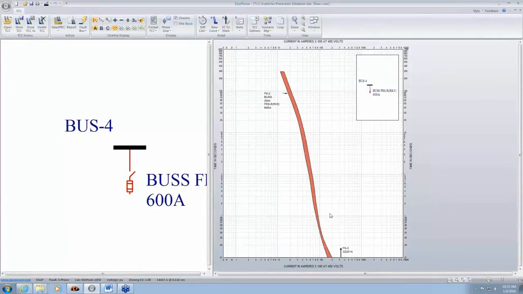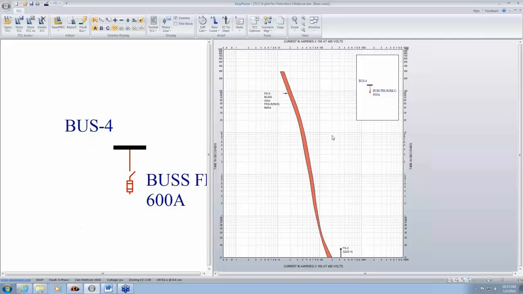Fuses kind of look similar. There are some cases where you might find just a thin line being represented and not a thick line like this without a band. Sometimes manufacturers do not publish both minimum melting and total clearing curves with a thick band.